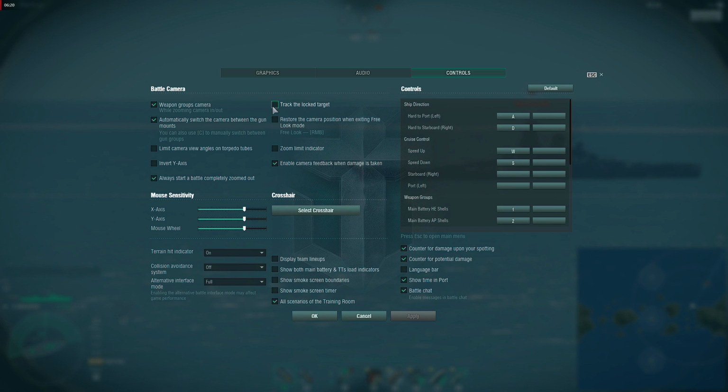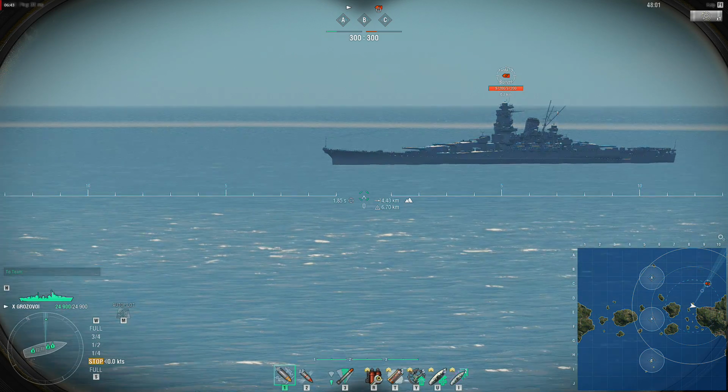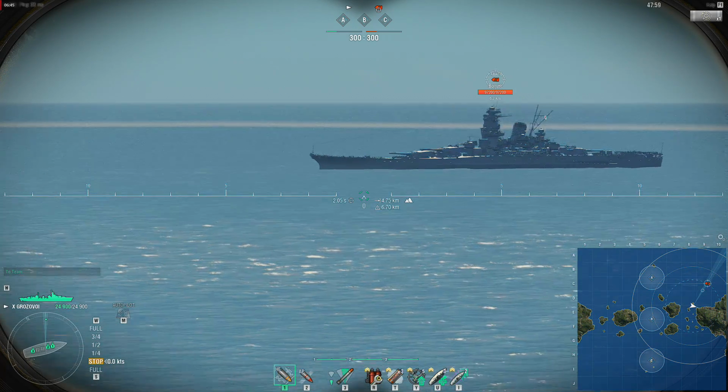Track the locked target. When a target is locked, your guns will be more accurate against this ship, so leave that on. Restore the camera position when exiting free look mode. This is the best way to look around your ship. You hold the right mouse button down and take a quick look around your ship for threats, islands, and such. If you do this, your guns stay locked in their current direction, and releasing the right mouse button, the view springs back to the view you began in the first place.